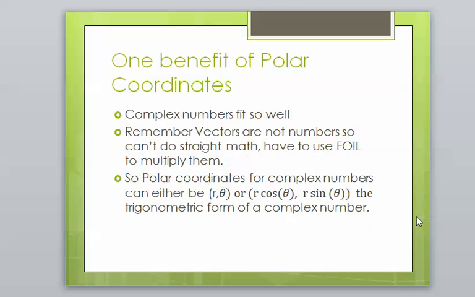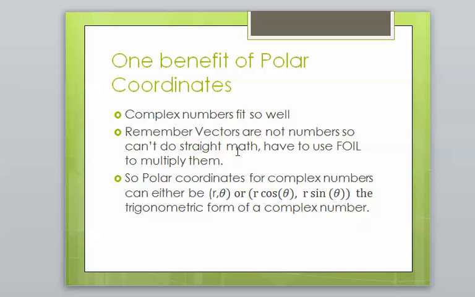Okay, polar coordinates. The one thing about polar coordinates is that complex numbers fit so well into them. Because remember, the rectangular coordinates fit into it too, where you had your x and your y and you were dealing with those. But with polar coordinates, when you're dealing with that imaginary number, it's kind of difficult to envision that in rectangular coordinates. So if you do it in polar coordinates, it actually helps a little bit sometimes, okay?